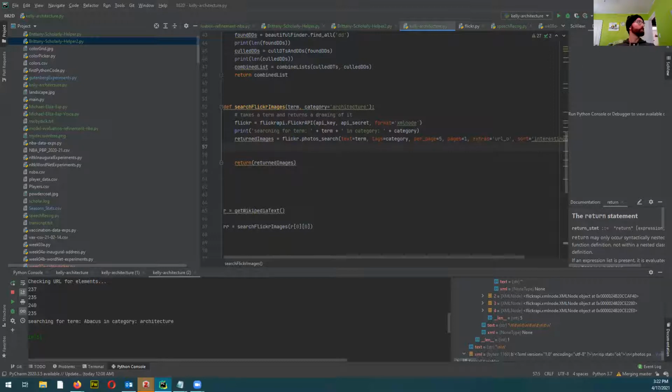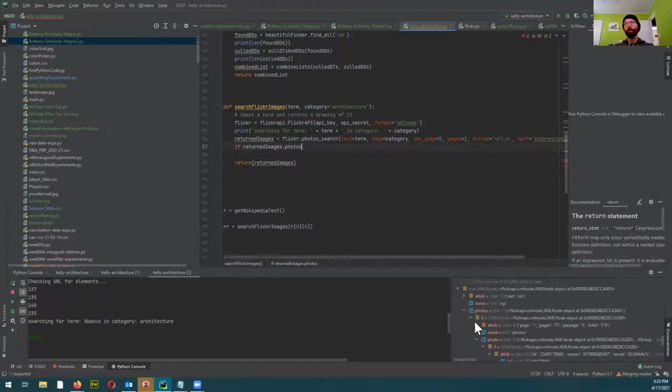So let's grab the stuff. Here we've got returned images, right? So if we do if returned images dot photos, because you'll notice down here we've got this photos category, and this is a dictionary, I believe.